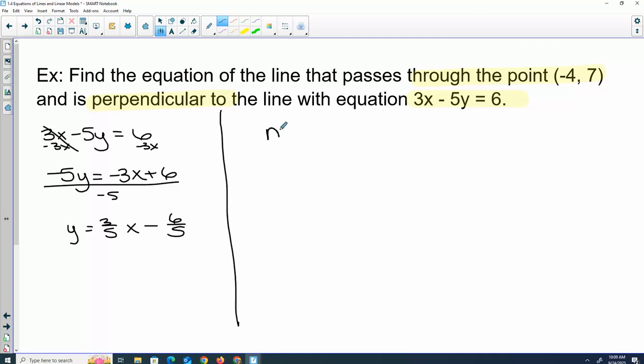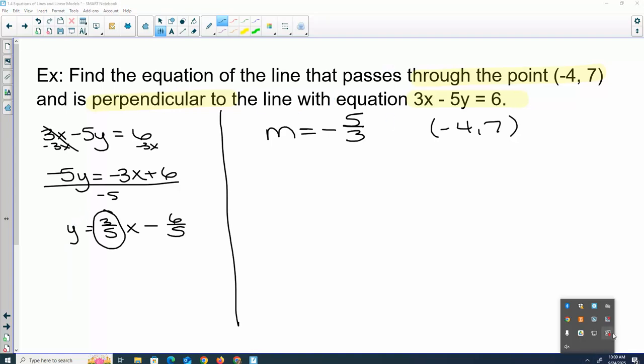For the actual line I am writing, it is perpendicular. So I know perpendicular slopes are opposite reciprocals. What slope would I use? Close. Opposite means different sign, so this one's positive, so I need a negative. Reciprocals tell me you flip it, so it's -5/3. When you multiply the two together, it has to equal -1. All right, you guys finish it. Write the equation from that information.